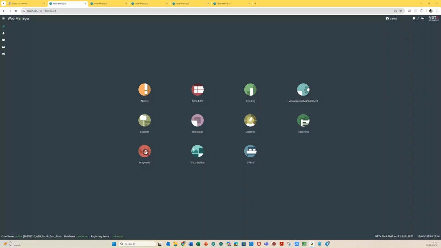So it's really interesting how the BMS is making the integrator's job easier. So this is our first aim, is to have a reliable solution, but also simple to work with for the integrators. So this is also very important from our side.